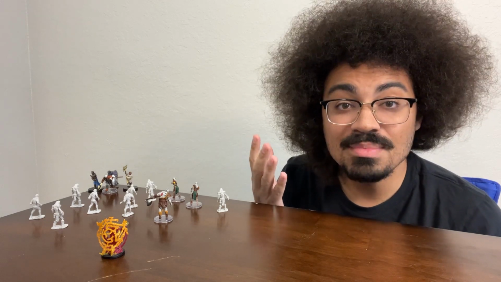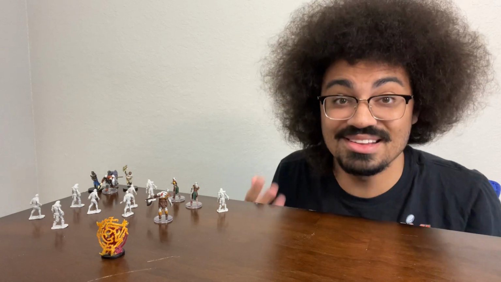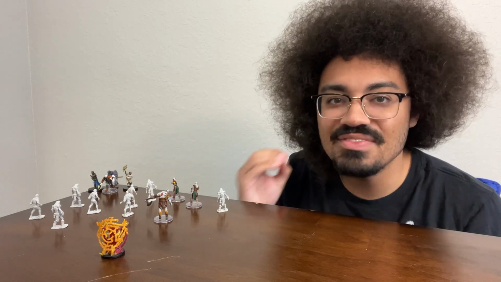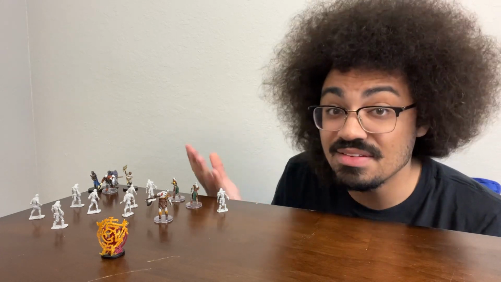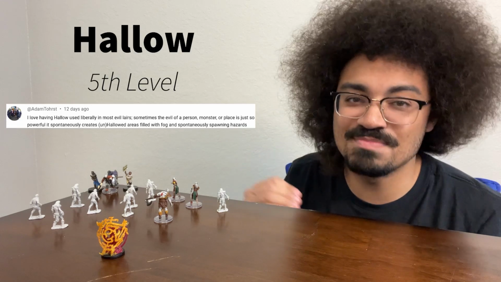When setting up fights with big boss monsters, their lair can become as much a factor in the battle as the enemy themselves. And for some creatures, like dragons, this is easy. They have lair actions that come with the monster. But a lot of enemies aren't given those extra abilities, even if they would really benefit from them. And even if they do, sometimes you want to build up that encounter even more. Hallow is the spell for the job.